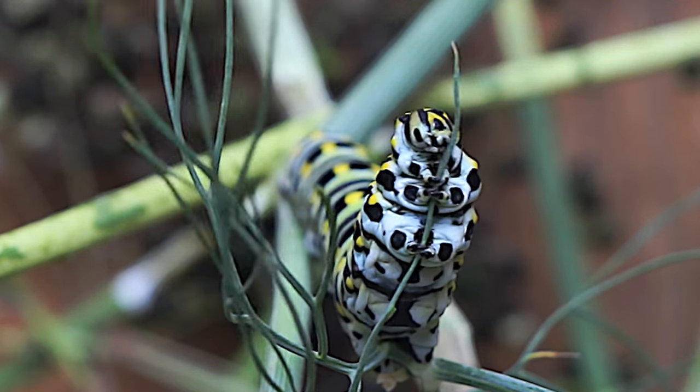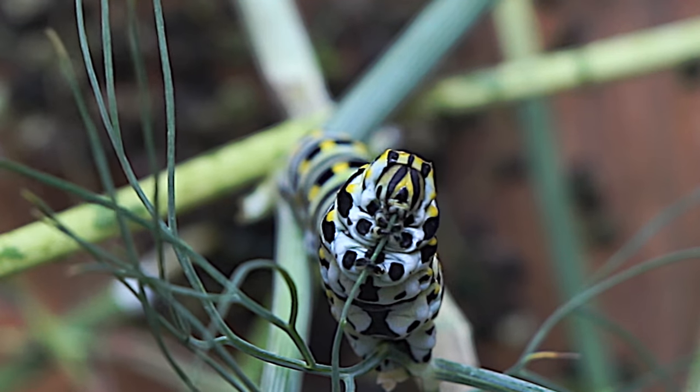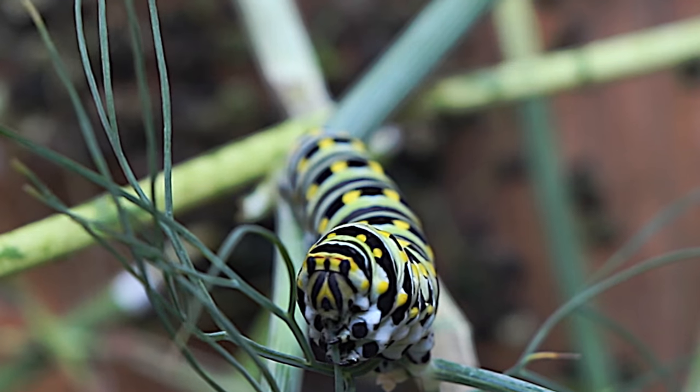Pretty impressive. I don't know if these things have eyes. I've not been able to determine that. I haven't found anything in literature indicating eyes, although many spots on its head look like eyes, and that one spot in the middle of its head could possibly be like a photosensitive membrane or something, but I'm not sure.